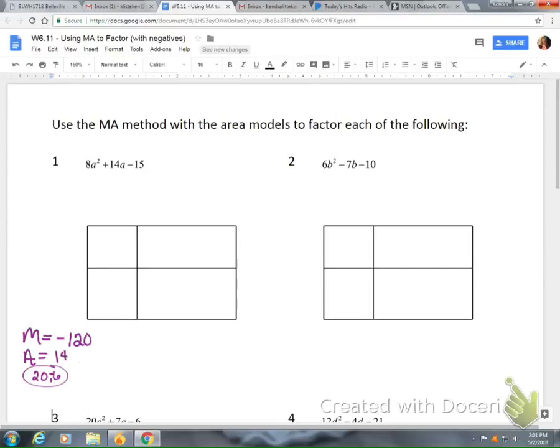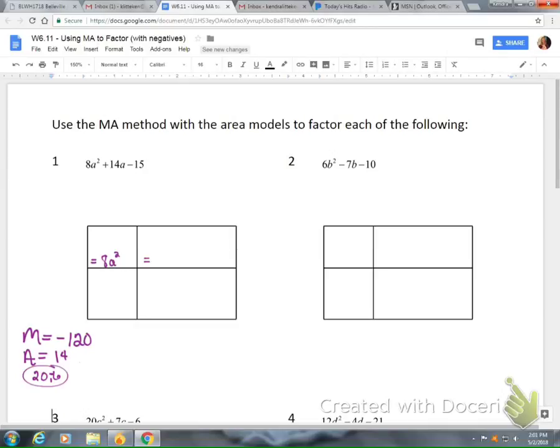Now we're back to the old stuff, the stuff we know. So from here, we're going to take our numbers and we're going to plug them in for the area of each rectangle. So if I go to plug in my area for my top left rectangle, what's that area going to be? No, what's my top left? 20. Right? 8. Yeah, I'm bouncing around here.